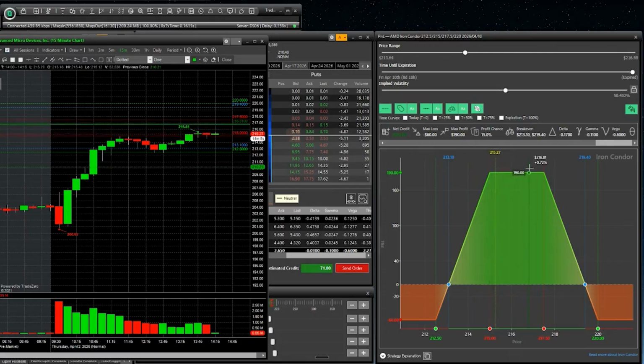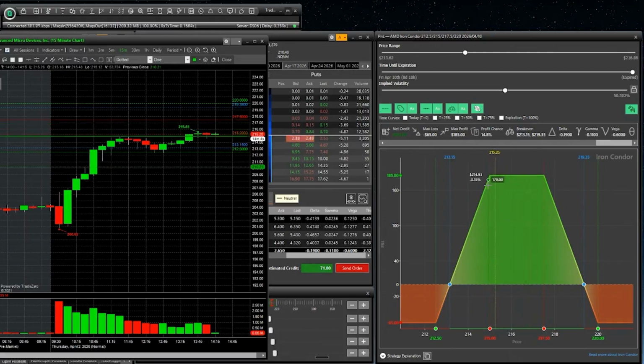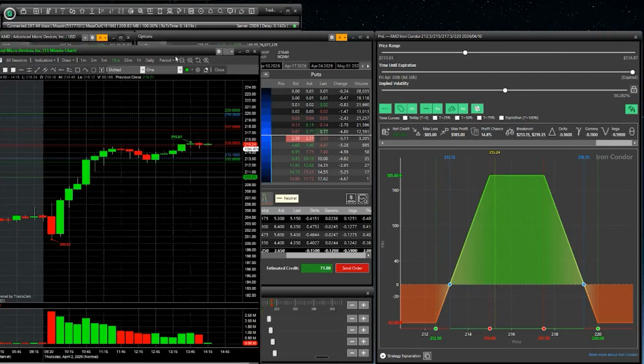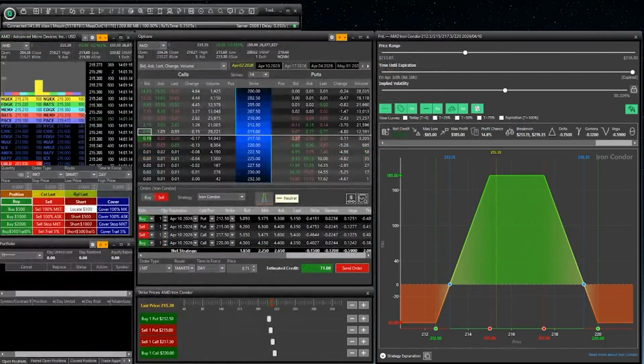That is the long and short of it, get the pun, of trading multi-legs or setting up your multi-legs so that you can understand the projection of P&L over the course of the next however many days until expiry. Okay, let me go ahead and send a multi-leg order now for you guys.